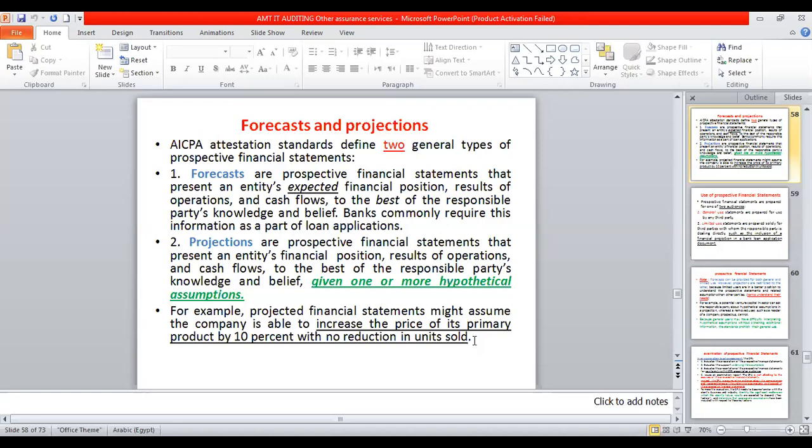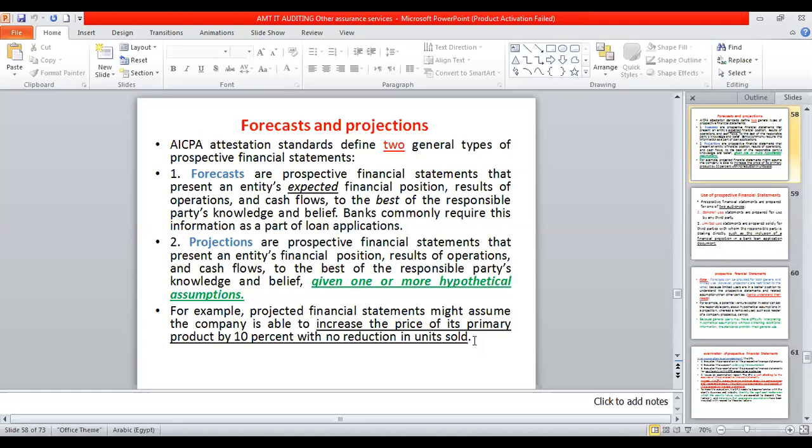The example for projected financial statements, which are based on hypothetical assumptions, means there is no past experience to present the information. So the management presents its projected financial statements based on certain hypothetical assumptions. For example, the company enters two new markets. The revenues or expenses related to the products in the new markets will be accompanied by uncertainty. So the company just prepares projected or estimated financial statements that may differ from the actual performance.